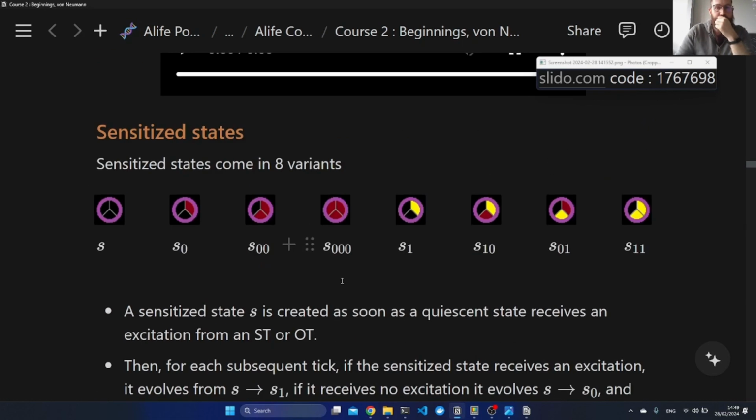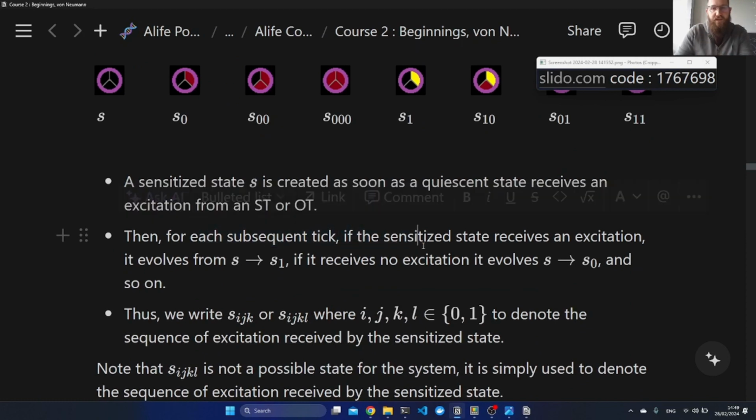So, okay, this is the written state of that. When you create the sensitized state, for each subsequent tick, if the sensitized state receives an excitation, it evolves from S to S1. If it receives no excitation, it evolves from S to S0, and then you keep piling up the zeros or the ones here, okay?